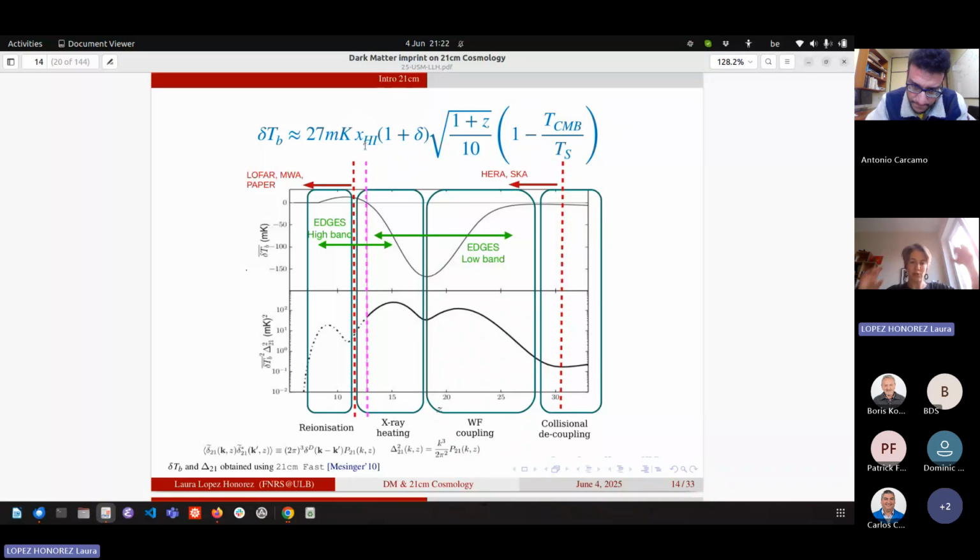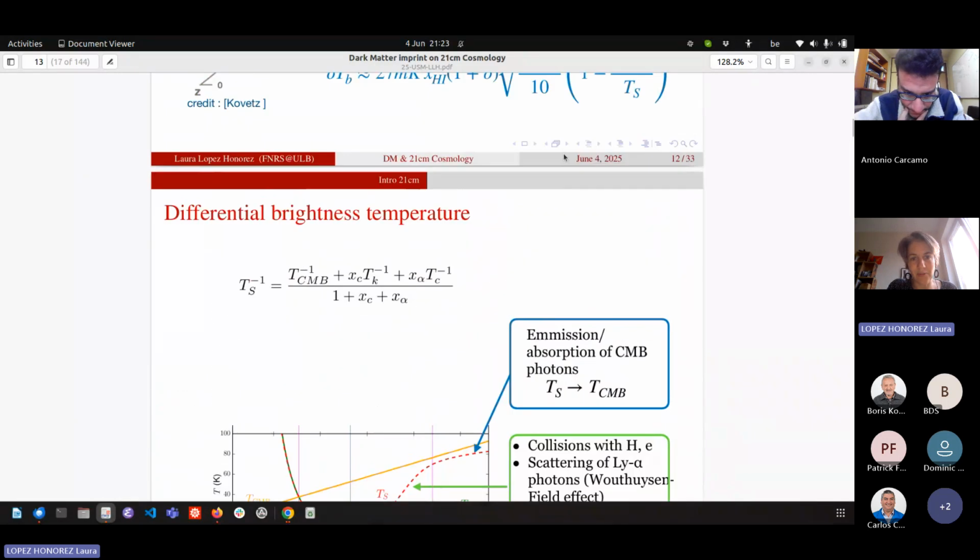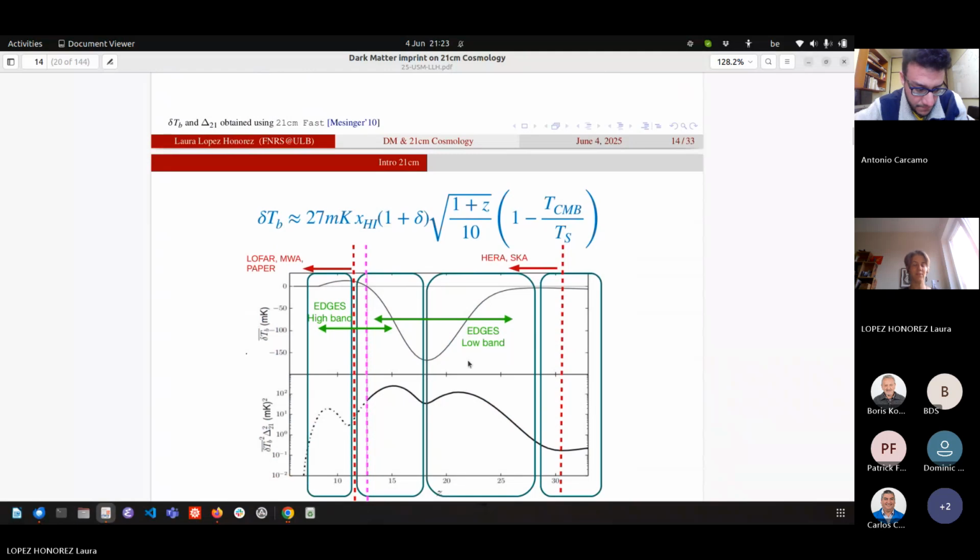When you have big fluctuation in the ionized fraction due to reionization that is happening, you can expect that the most important contribution to your power spectrum is going to come from delta x_H squared, okay? This is this contribution. Here is when actually the strongest contribution to delta T squared comes from delta T_spin squared, which is actually delta temperature of the gas squared that is driven by the X-ray heating, okay? And same thing for Lyman alpha coupling. Actually, spin temperature is driven by Lyman alpha coupling here, okay? When you have big fluctuation here, you are going to get a peak here. Does this answer your question?